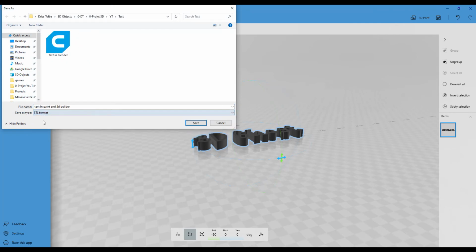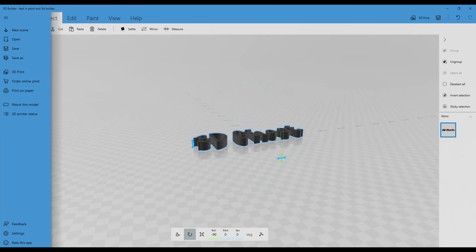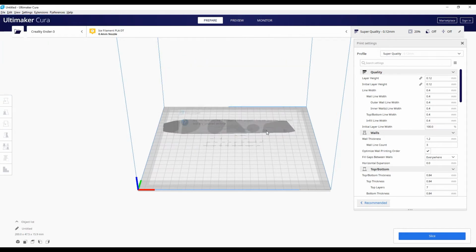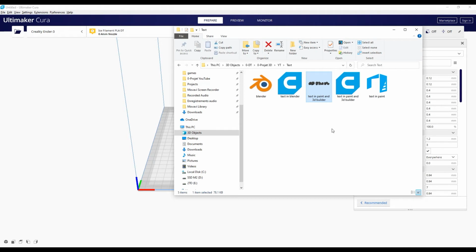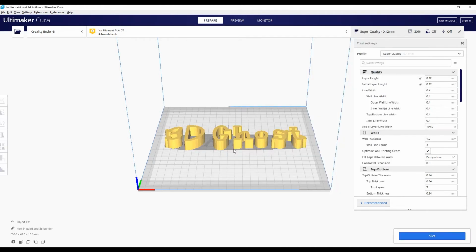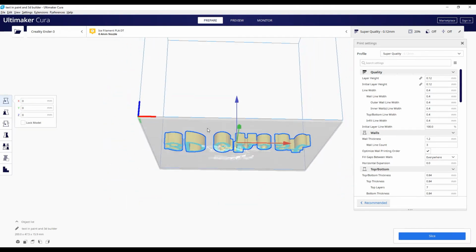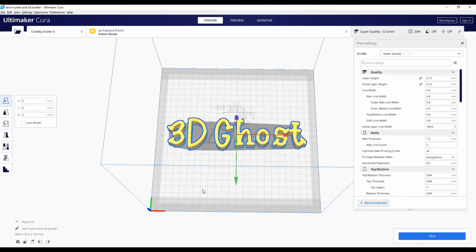save as an STL. No more problem with STL. STL is a better way to have a printable object. So file, new project, clear, and this time we will open an STL file and everything will be okay. Bam, no problem, we can print it.